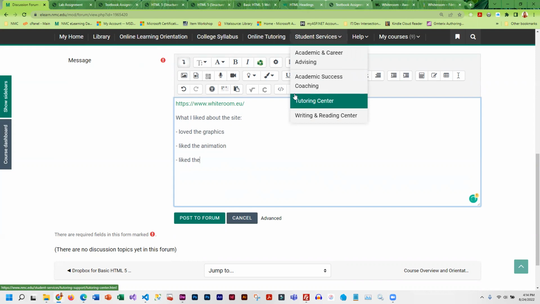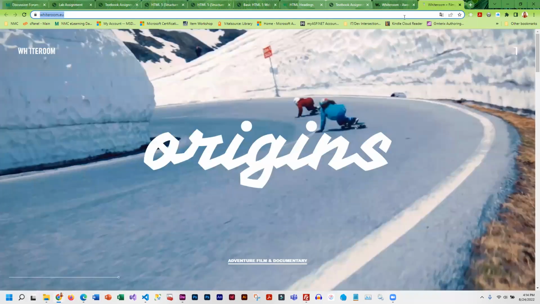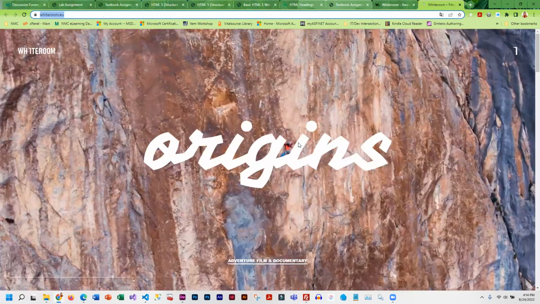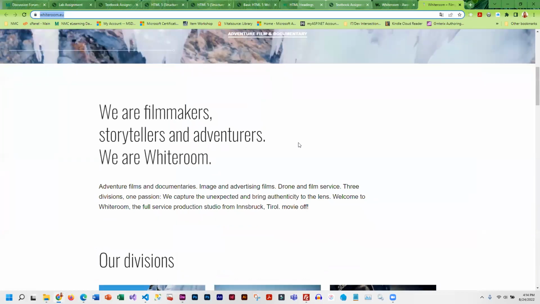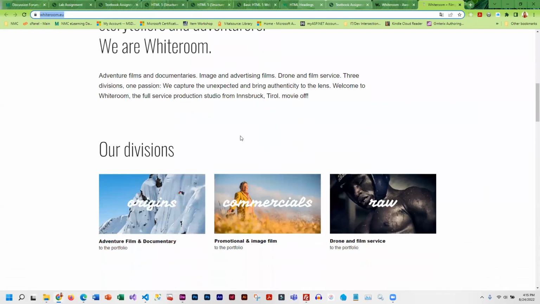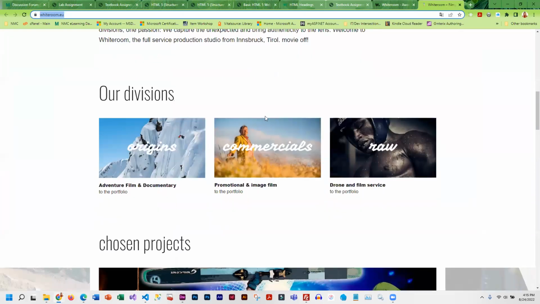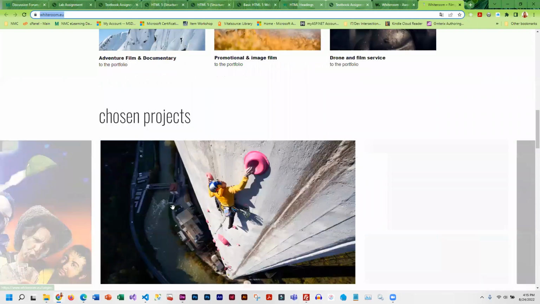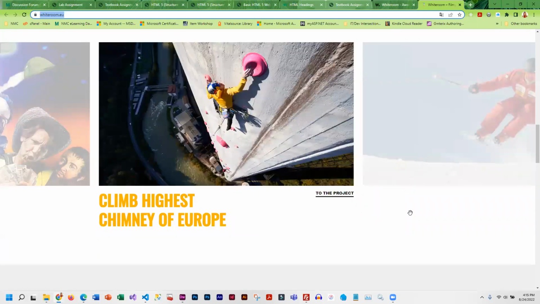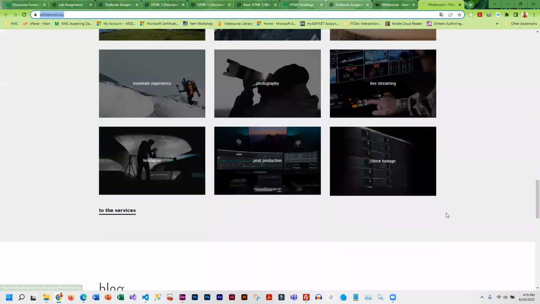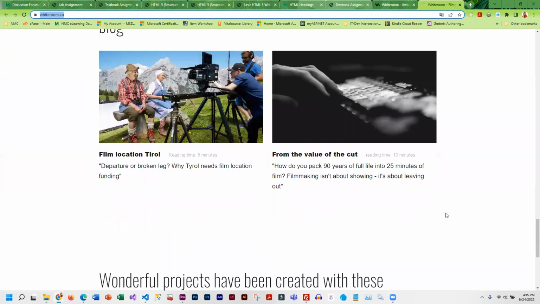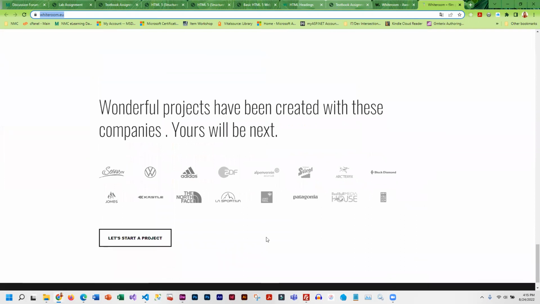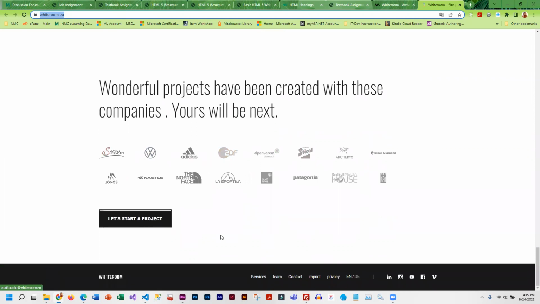I actually liked the scroll in the page. I think it's very appropriate for an adventure film company. This site actually looks very appropriate for that. And then they've got this little slideshow thing too, which is kind of cool. Oh, and at the bottom, they've got kind of testimonial sites. Oh, that's kind of cool.